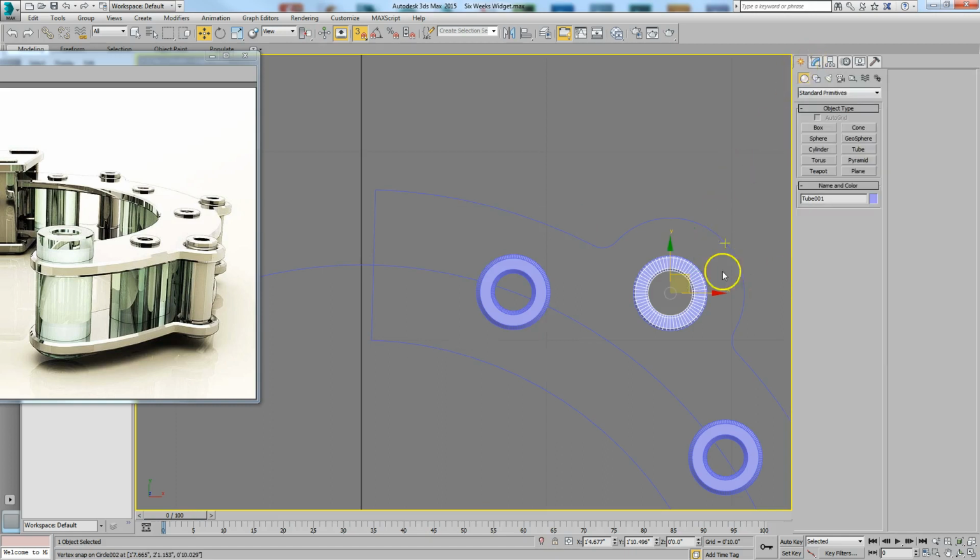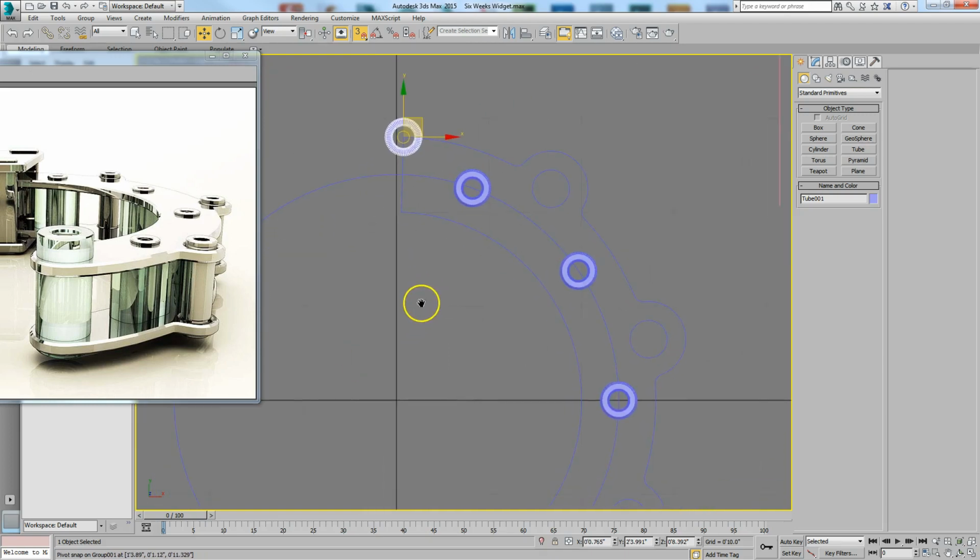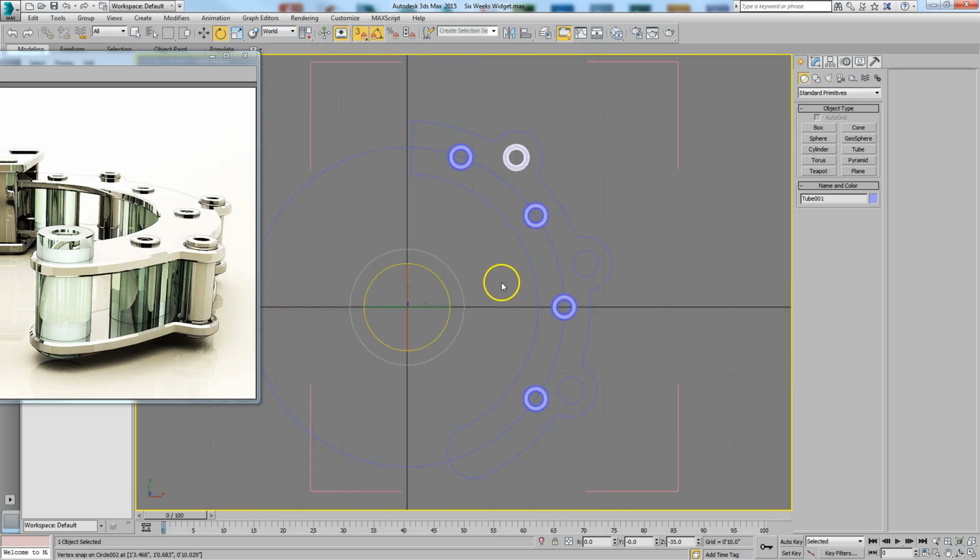Okay, get out of sub-object mode. Now I can grab this as pivot point and I can snap it right into that spot right there. Okay, so now I know when I go to my rotation, we want world to make sure world coordinates here, angle snap. And now when I rotate this, I can put it right inside of that, hold down my shift key, and I'm going to rotate right to here.